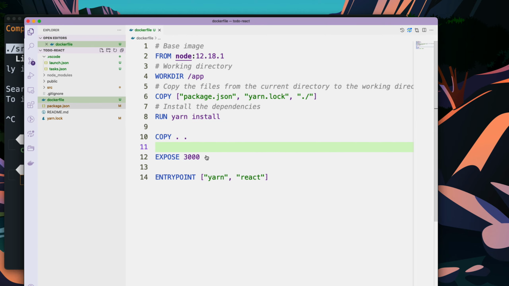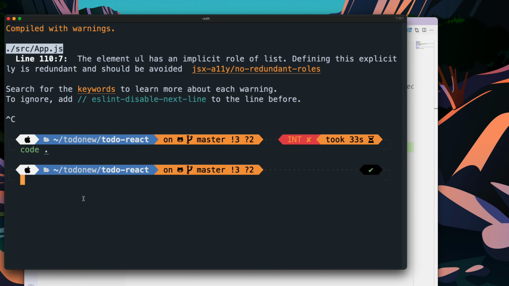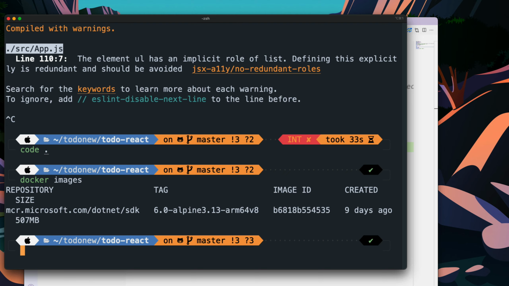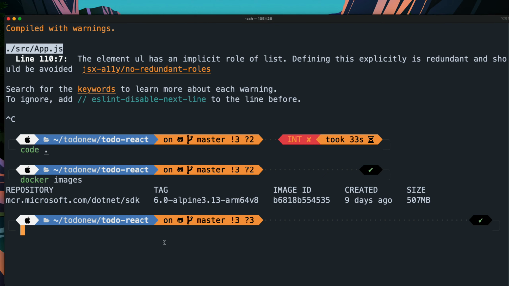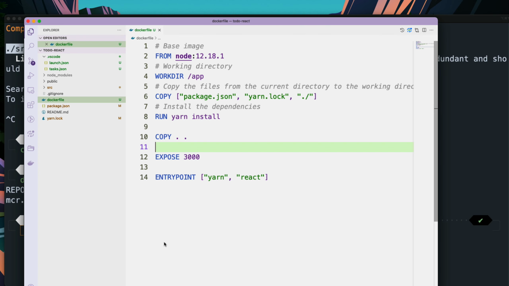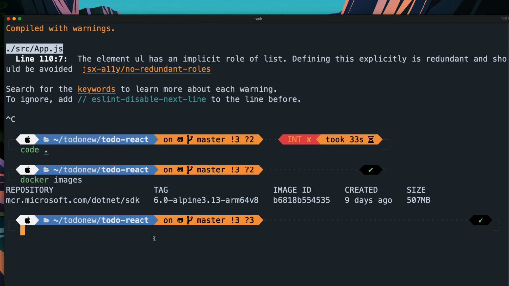And once we have all these things, we need to run this particular Dockerfile. So in order to run this Dockerfile, all we need to do is go to the terminal once again, and we need to do docker. Before even doing that, let's do docker images. So you can see that I don't really have any image at the moment relating to Node.js or something like that. And we are going to be basically using that or creating one.